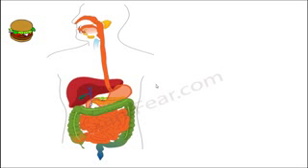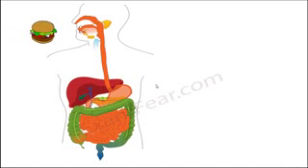Okay, so now let us suppose that we eat something. Say you eat a burger. Now what happens when you eat the burger? In our previous lesson, we talked about digestion and absorption. So obviously when you eat it, the process of digestion starts right from the oral cavity. Then it goes down the esophagus, stomach and finally into the small intestine. By the time the food reaches the small intestine, it is completely digested and then it is completely absorbed also.